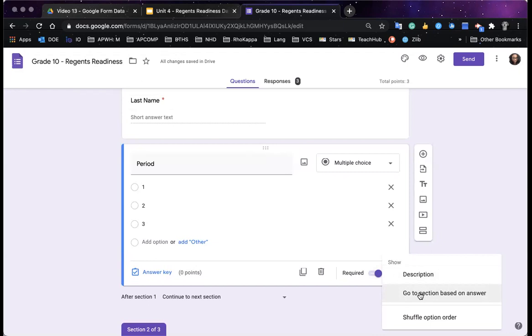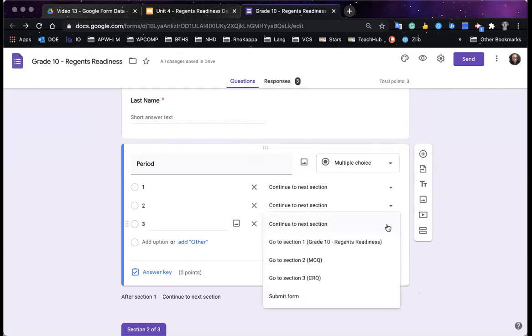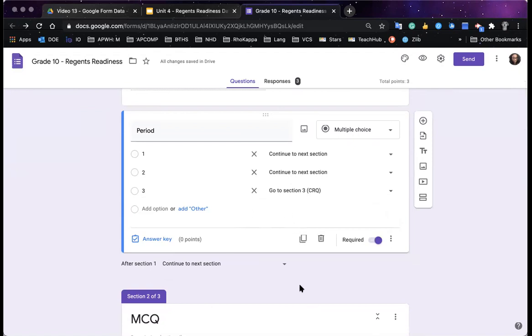So maybe one of your periods was already advanced and they've already mastered the multiple choice questions. You could say, well, for period 3, I want them to go straight to the CRQs. And if you do that, they will bypass the multiple choice section and go directly to section 3 for the CRQs. And I'll show you how that looks on the back end.